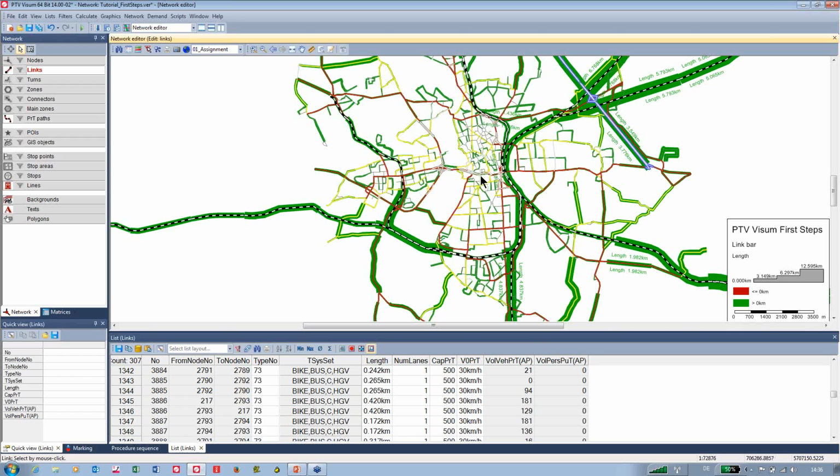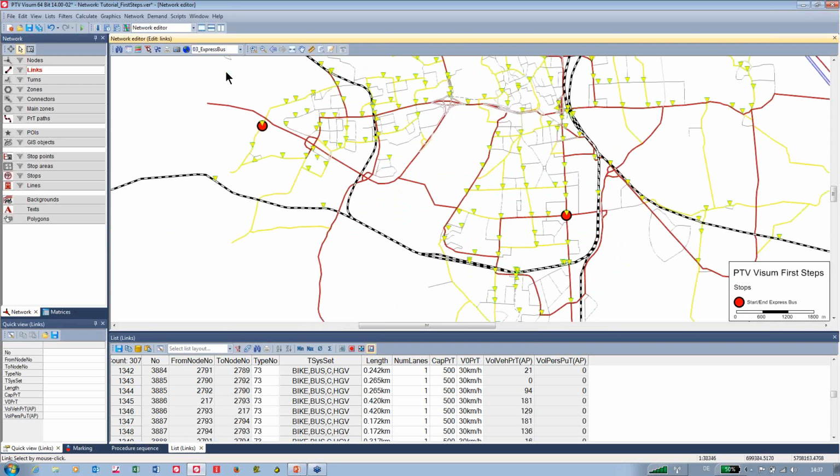So we come back now to editing the network, and now we switch over to public transport. So we want to add another public transport line, and for this, first I have prepared a graphic parameter set, which is number 3 express bus. So what you see here, these yellow triangles symbolize a stop point. So all around the city are stop points. We want to create a new bus line, an express line, which goes from this red circle to this red circle over here. So we want a new bus line going over our new bridge.